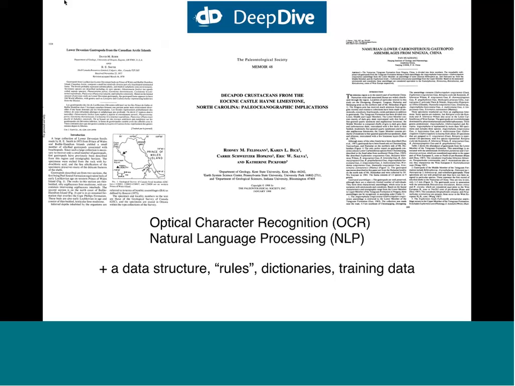You might bring to the table dictionaries, and this is the part I'm fascinated by. Dictionaries could be anything. They could be boring lists. Here's a list of all the formations I know about in the United States. That's extremely useful. They can have typos, it doesn't matter. Just any information that you can bring to the table in the form of lists of things.